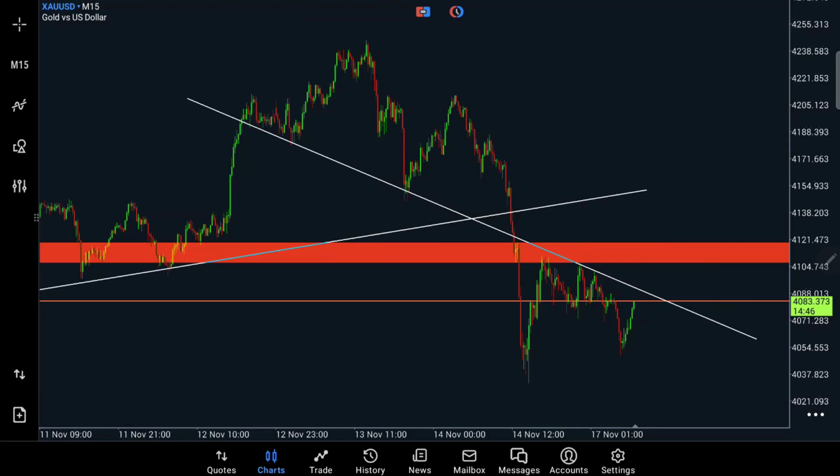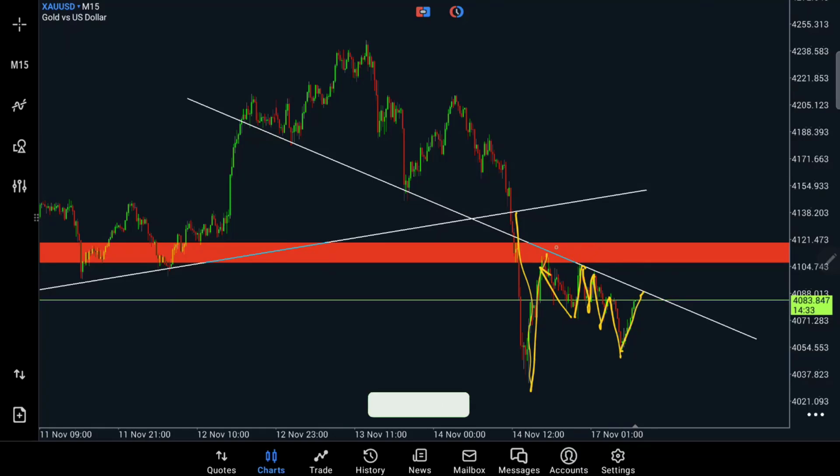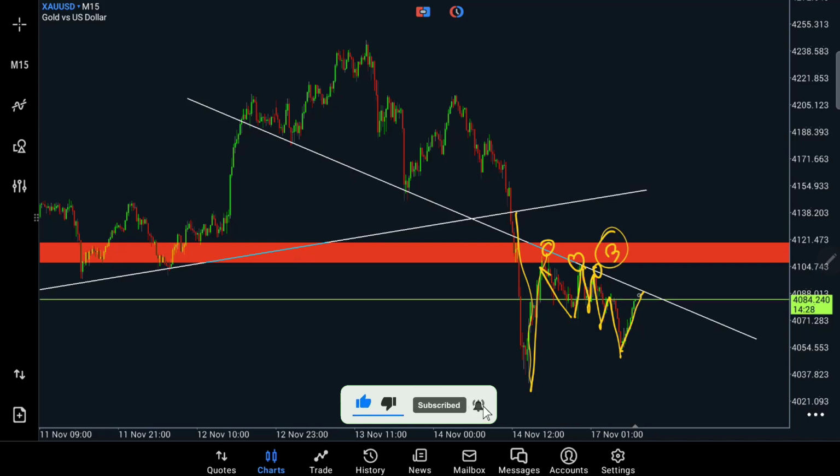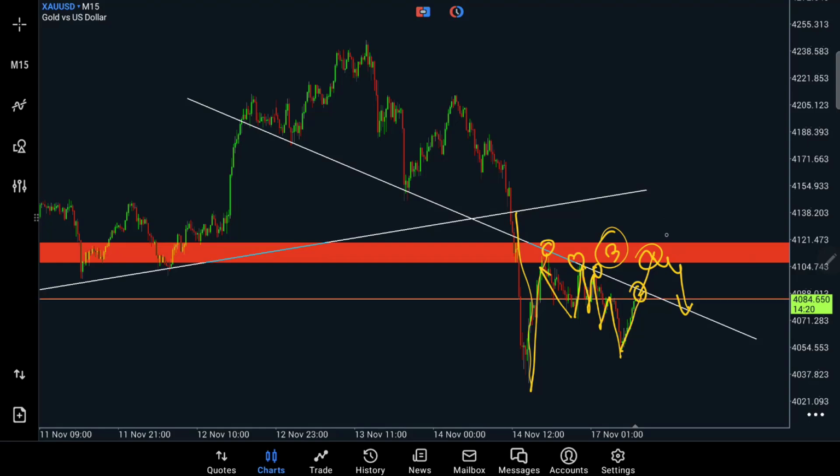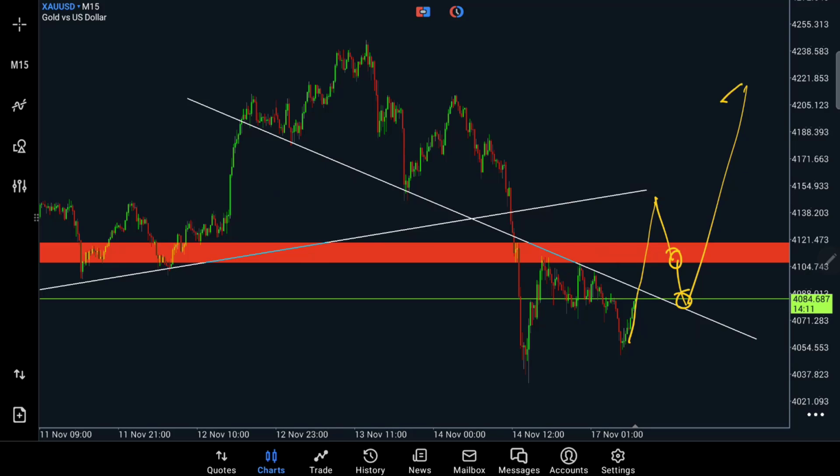for the 15-minute time frame, that means a smaller time frame, as you can see there is a breakout, then a retest, again a break, again down, again up, again down, again up, and again it's trying to go up. That means this particular area has already been respected 1 to 3 times, and there is a chance it will respect that area again. Otherwise it will go to that particular area, then we can expect a sell entry with candle confirmation. Without that, we can't take any entry over there. And if it gives us a breakout, then we have to wait for a pullback either here or there, then we can consider a buy entry.